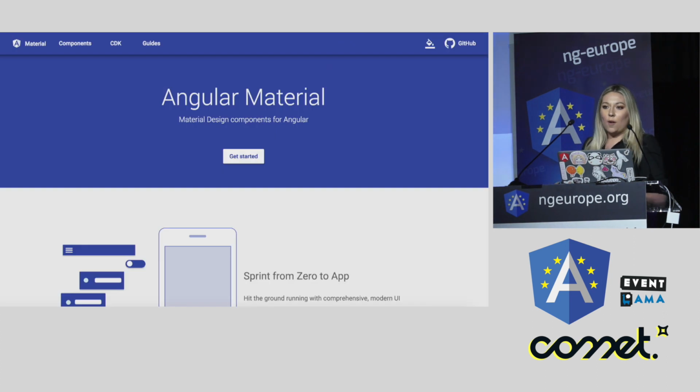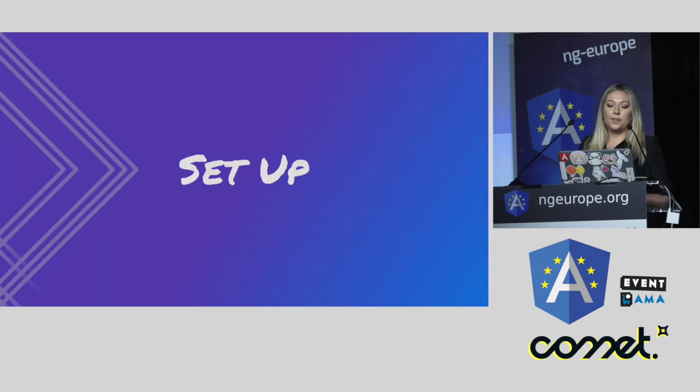If you want to check out more about it, I highly recommend that you go to the documentation website. They have some awesome material on how to use the components, how the API is structured, and they do update it regularly from what I've seen. They also have some guides on how to get started and some of the more complex topics.